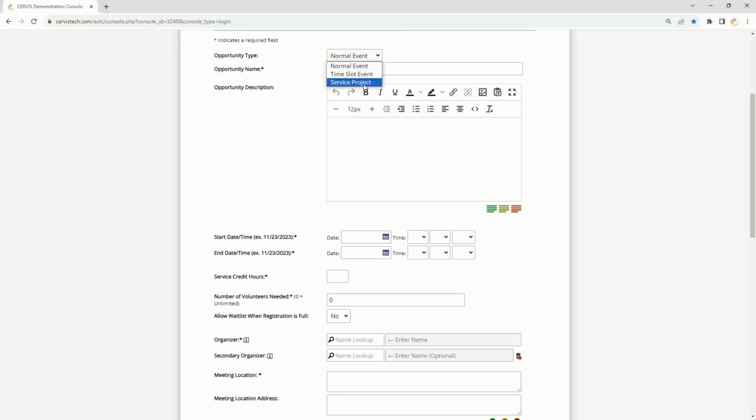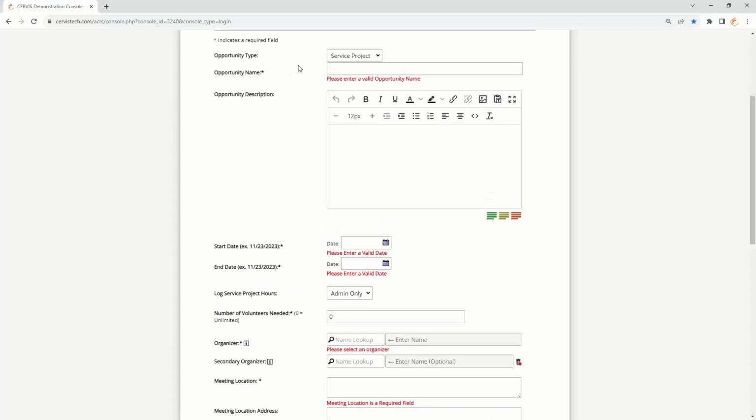We're going to talk about service projects next, and then we'll jump into time slot events. But service projects are basically a way to create long-form opportunities. So if you have any sort of projects that are ongoing, this can range from things like internships or admin assistants or things like that, where volunteers are working with you really consistently. And instead of having them sign up for a bunch of shifts, you just want to have them record their activity. Or it could be something like a mentorship program or a coaching program where you have volunteers operating independently and then reporting back to you those hours.